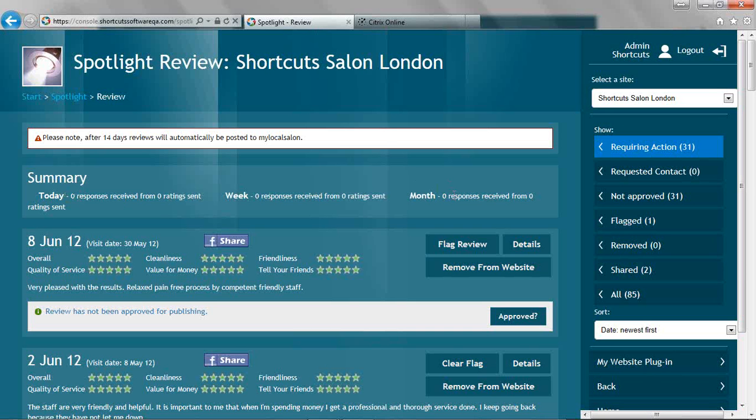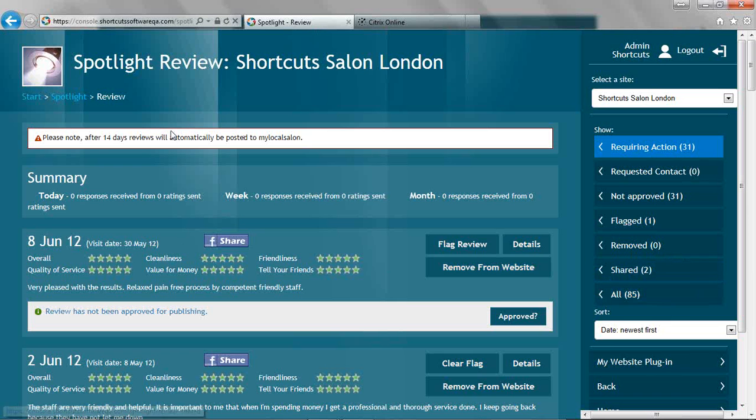And we've also added in the visit date to the reviews themselves. So the visit date, and then next to it is the review date. This information used to be there in the details tab, but we just made it a little bit more prominent and popped it onto the main page, again just so you've got an idea of when the client came in, so instantly you know if somebody said something not so great, that maybe there was an issue that day.